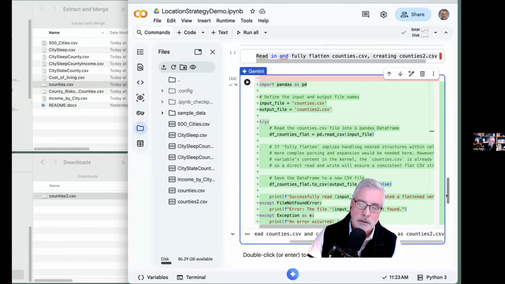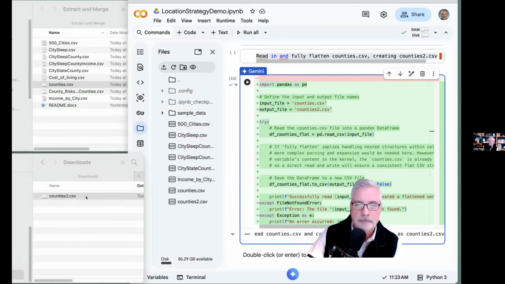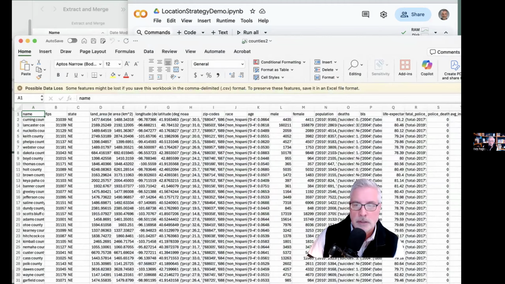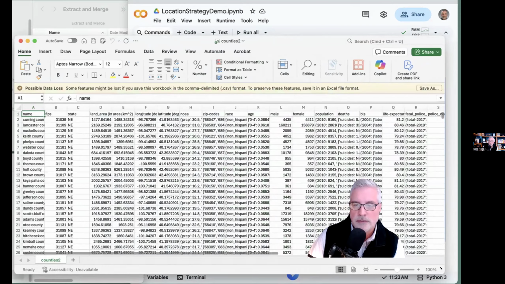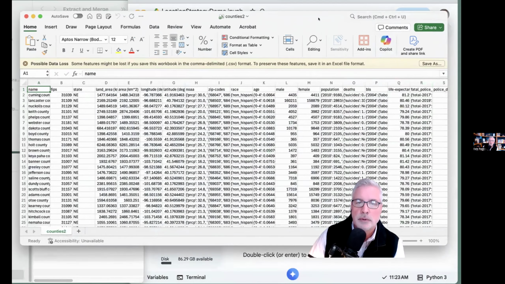So we could go back to the original one and pull it out. If we look at counties2 here, so now the results of a previous step we forgot to check when we pulled it out and flattened it.